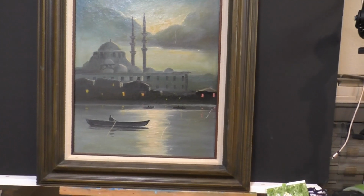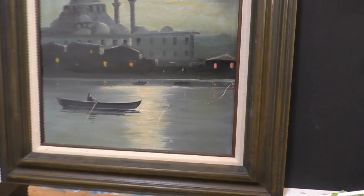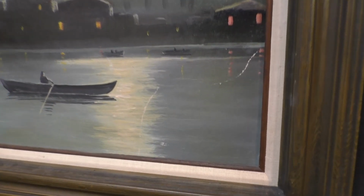Over the last few years, both my parents have passed away in their 90s, lived good long lives. But I inherited this painting, and when I got it, I was saddened by really looking closely at how much it had been beat up and stained, and it was still worth putting up on the wall, but I wanted to see if I could get it restored. So I got an estimate, and $500 or $600 just did not seem worth it to get it restored.